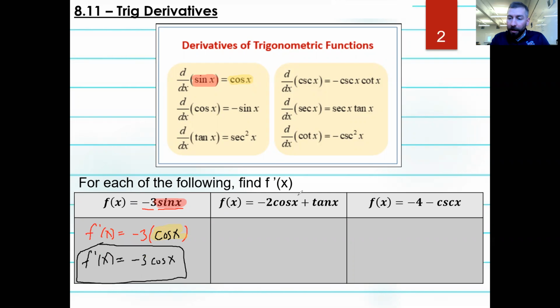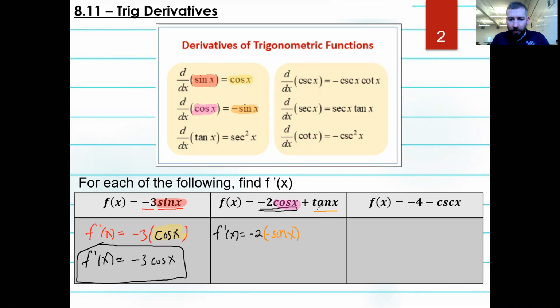Another problem. It gets a little bit more complicated when we introduce several more terms. In this one, we have -2 cosine x. We're going to concentrate just on that to start. So we're going to think of what is the derivative of -2 cos x. First, like the last problem, we're going to keep that -2 as a coefficient out front. Then we're going to take the derivative of just the cosine function. When I take the derivative of just cosine, let's come on up here, there's my cosine function. That's going to turn into negative sine. So the derivative of cosine x is going to turn into negative sine x. I'm going to leave that with parentheses right now to show that separation, and I'm going to put those back together again in a moment.